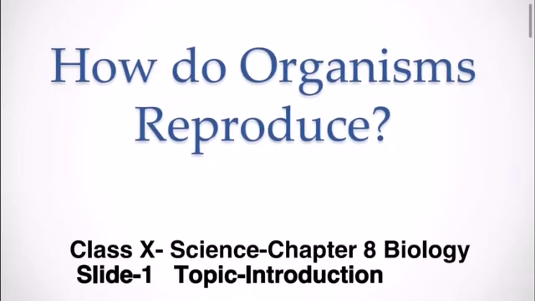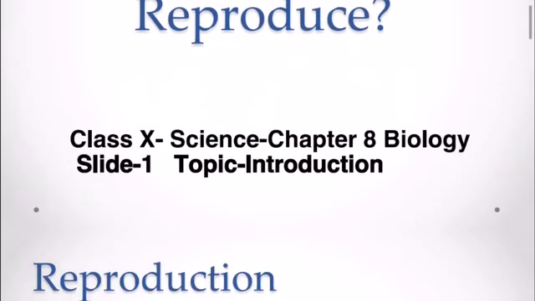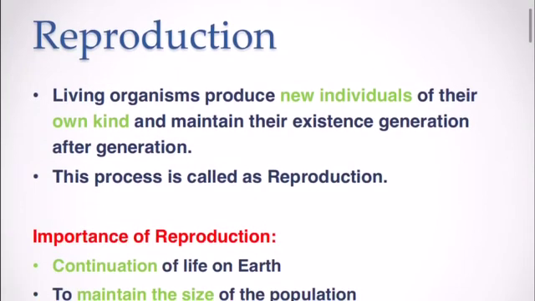Good morning, students. Now, again, we are going to start with the chapter of biology, that is, how do organisms reproduce. It is the 8th chapter of biology, and today we are going to start with the introduction of the chapter. Now, in this chapter, first of all, what is the importance of reproduction?